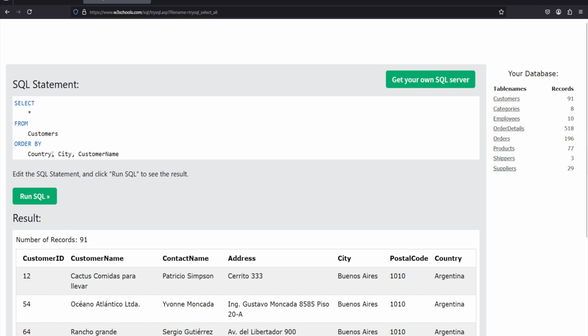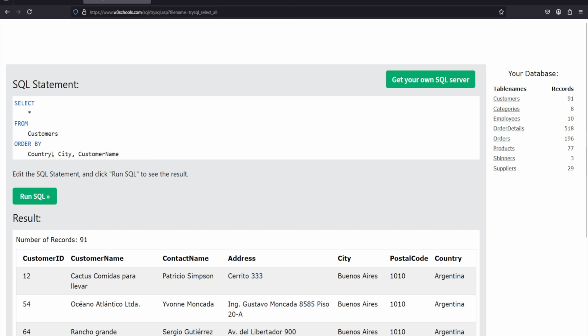The thing is that by default, when you use order by with a column, it sorts ascending. If you want to sort descending, you have to specify that.